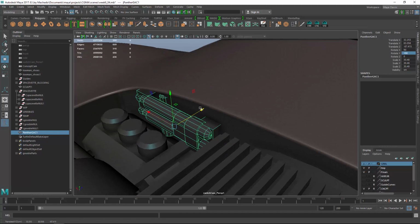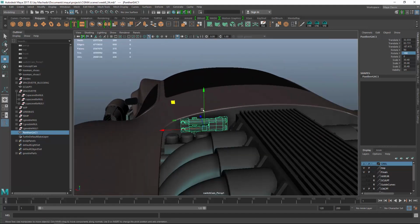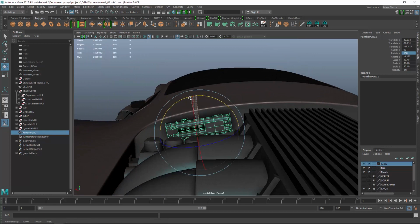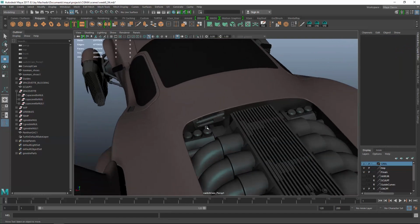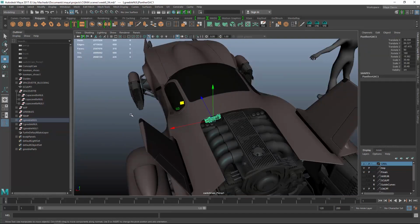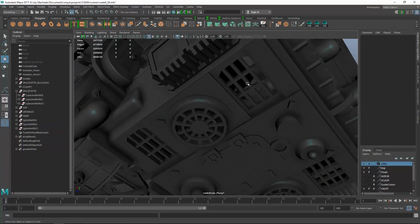Let me move that in there. And just back in there like that. You can kind of just rotate that into place. So that just kind of adds a little extra level of detail back there. Let me see what else.